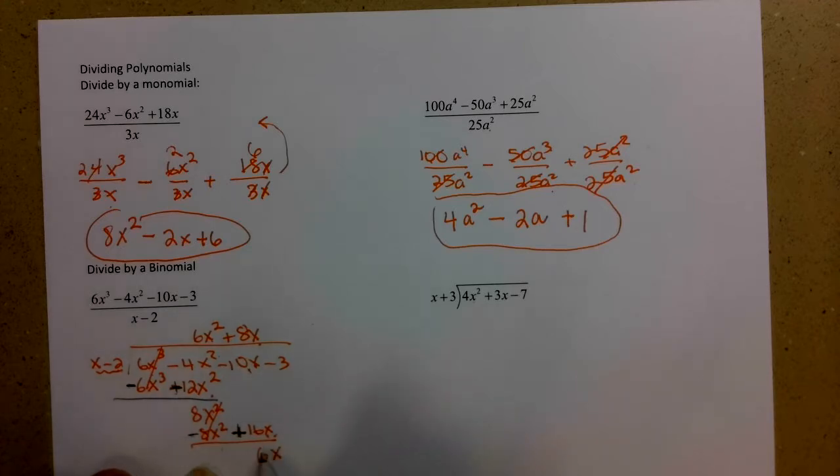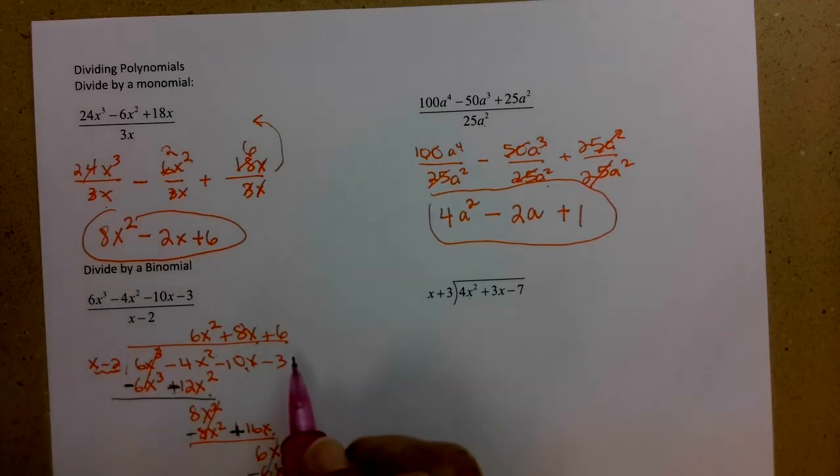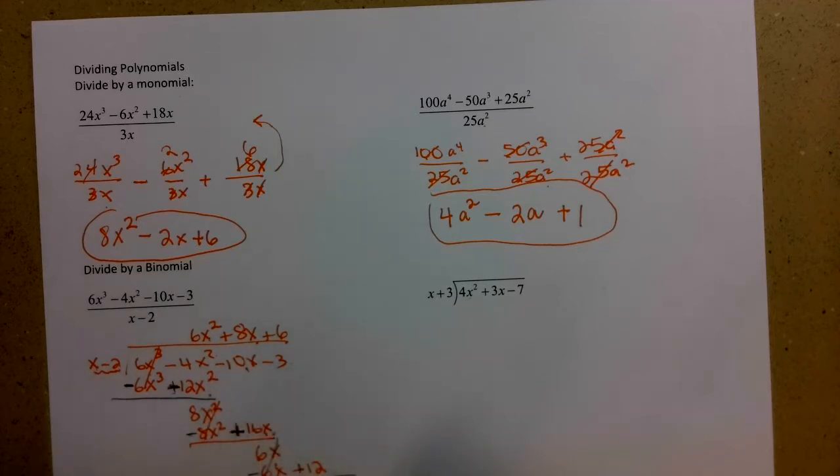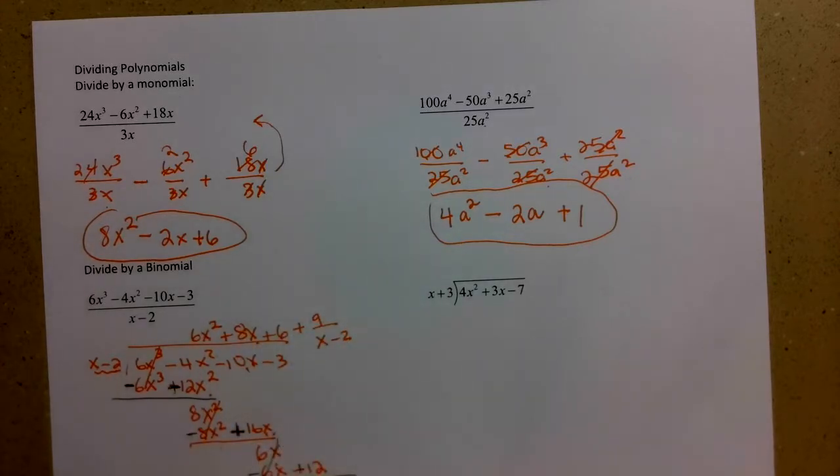So negative 10x plus 16x is plus 6x. Okay, last time. So x times what to get exactly 6x? So that's plus 6. And then we multiply it. So we'll get the 6x like we wanted. And 6 times negative 2 is negative 12. And now the subtracting, or changing the signs and adding. Those guys add away. And I have negative 3 plus 12 is 9. Now, I don't have any more x's left down here. No more x's up there. I've gone through all my terms. So this is my remainder. So the way we write our remainder is plus 9 over x minus 2.